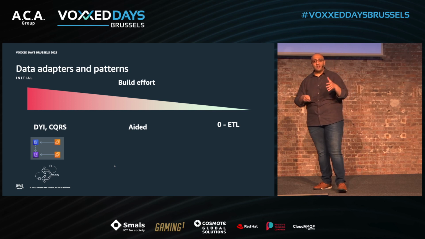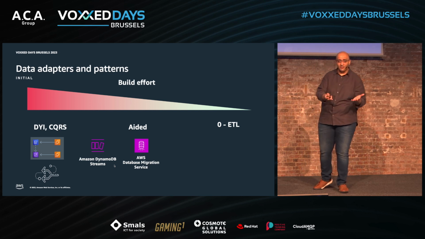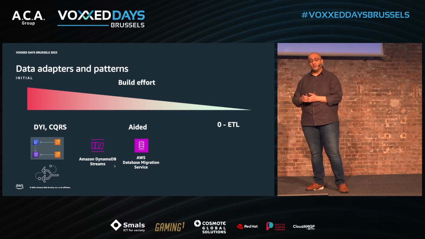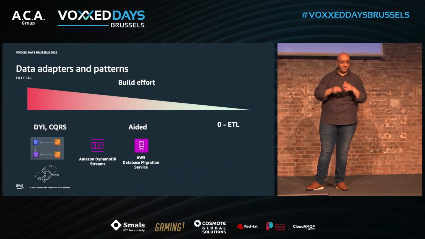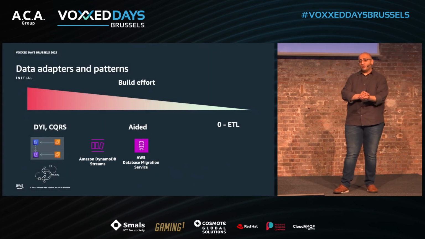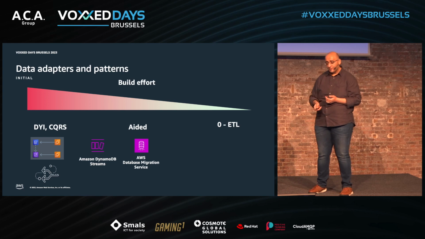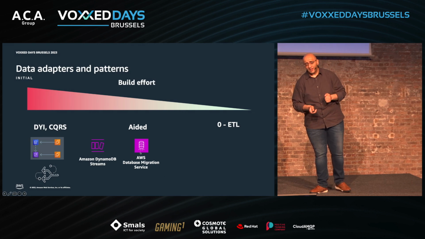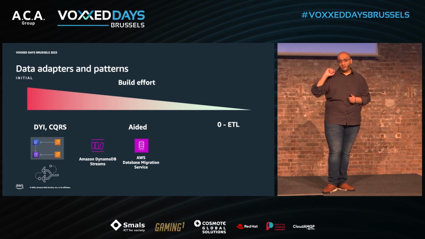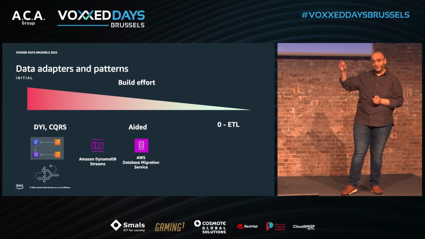First, we can start building our own CQRS patterns, or we can use some kind of a guided way of doing that. And this is by looking at data stores and using some of their features, for example, a lot of the new NoSQL data stores like DynamoDB in Amazon, which is a scalable NoSQL database, allows you to just event source data out of DynamoDB into streams directly. Or if your store does not support that, check out if it is supported by something like AWS Database Migration Service. You can look at the operational store and start streaming data from there as events.